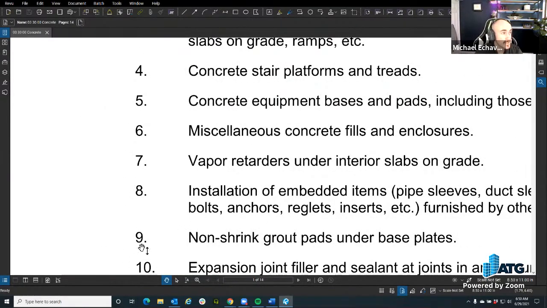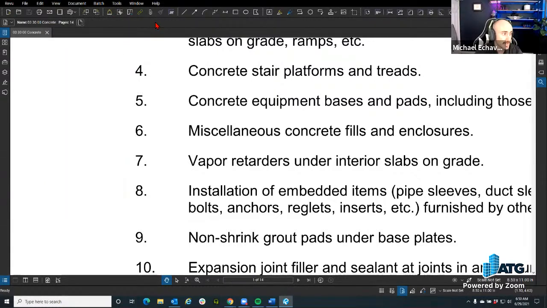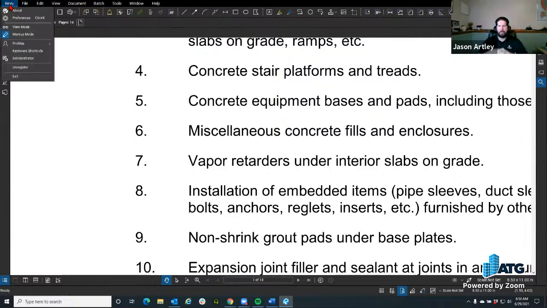Now you can easily change this if you have, again, the navigation bar open. It's right here, one full page or scrolling pages. That can also, like Jason was saying, this never changes up here, my menu bar. I can go back up and go to View, and I can change between the two right here, single page, continuous page mode, or Control 4, or Control 5. So all different types of navigation, depending on what types of files you're interacting with.